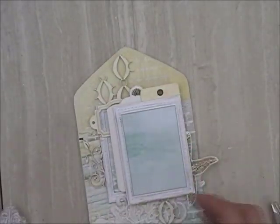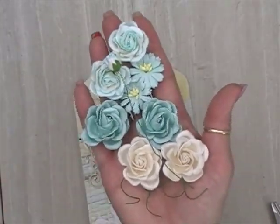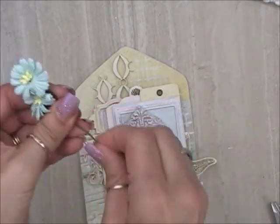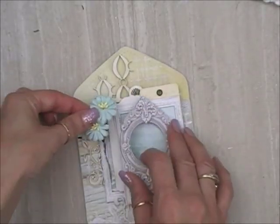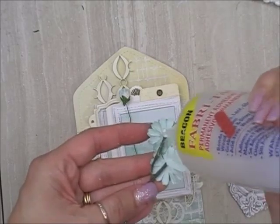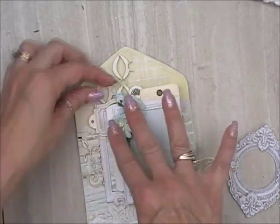I'm going to add a frame from my stash and then start bringing in some flowers. These are all Renée Bocquet's mulberry flowers — the ones in the center that are the darker color are seafoam, the ones at the top are white and seafoam, and the bottom ones are just white. These flowers from Crafty City are from the Prima Havana collection called Valeria. I love these new seafoam color flowers from Renée Bocquet's — they're gorgeous. It's kind of a mixture with a hint of green but more like a medium teal color. My favorite color Renée has come out with since I've been designing for her — and I'm going into my fifth or sixth year.